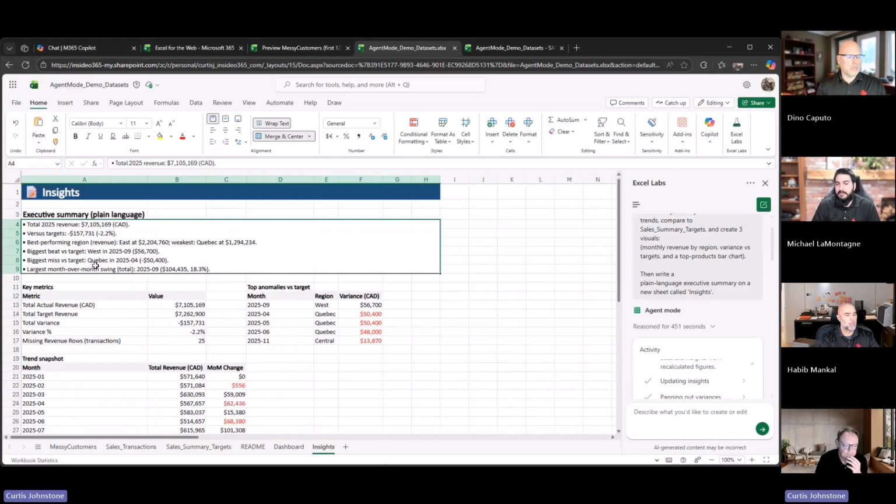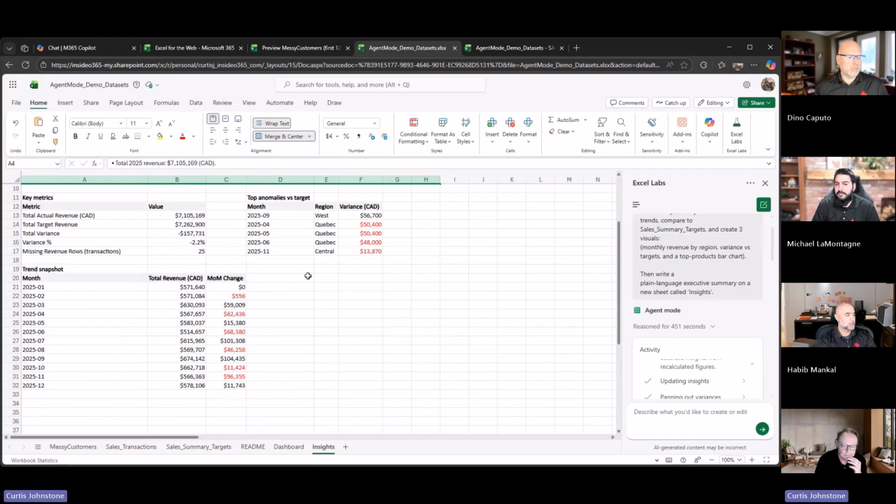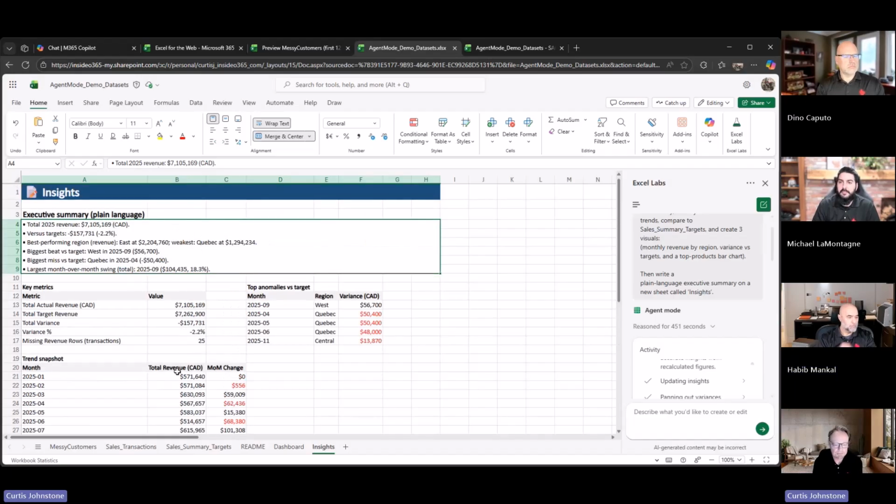You can see that it gives a total revenue figure, summarizes our revenue versus the targets, gives us the weakest region and the best region by revenue, summarizes any anomalies in terms of variance from the target versus the actual revenue, and produces a trend snapshot, which is really useful. We could go on further and produce some nice visuals with month-to-month trends. But I think that's a pretty useful executive summary.